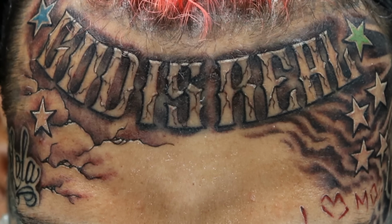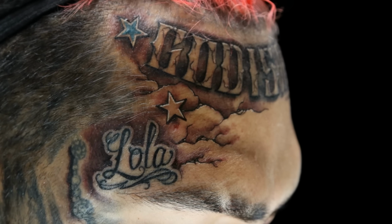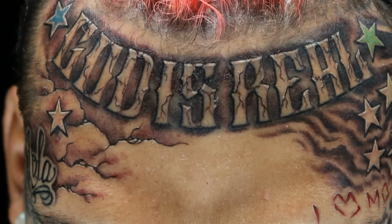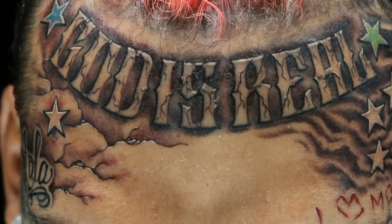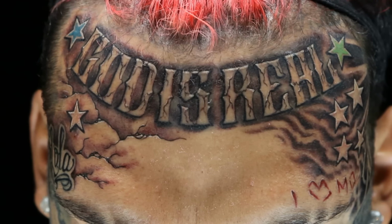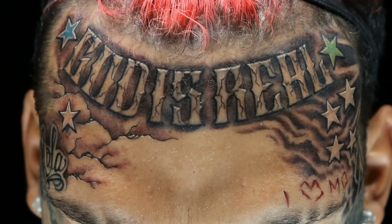Clean, you basically reworked an existing tattoo, correct? There's about 8 different tattoos. You showed a lot of ingenuity. You basically redid multiple tattoos and tied everything together into one big forehead tattoo. Couple of downsides: the 2 sides that fade in are not completely symmetrical. The cracks come in different shapes. If you could have brought those in and made a more symmetrical shape, when you look at them straight on, it would have been a little more aesthetic. Clean did a rework. A couple of stars, some cracks and a touch-up.